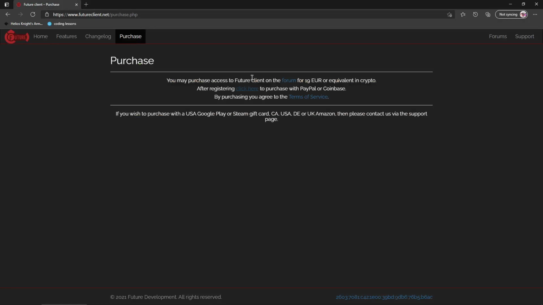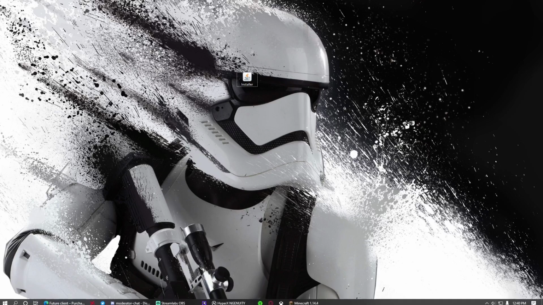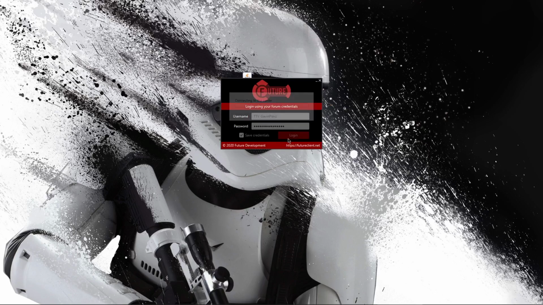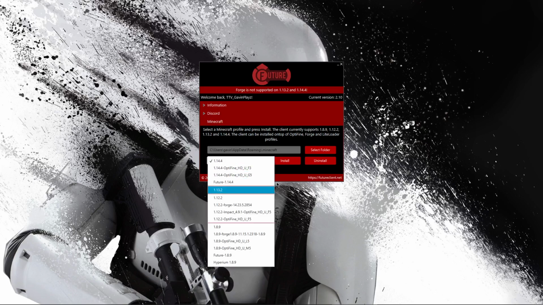So once you do that, what you want to do is actually get Future Client. Once you install it, it'll be in your downloads folder. It's called installer. Right click it and open with Java. Log in with your stuff. Then click the Minecraft thing, and I'm pretty sure 1.16.5 actually releases tomorrow from when I'm uploading this. But right now it supports 1.8.9, 1.12.2, 1.13.2, and 1.14.4.